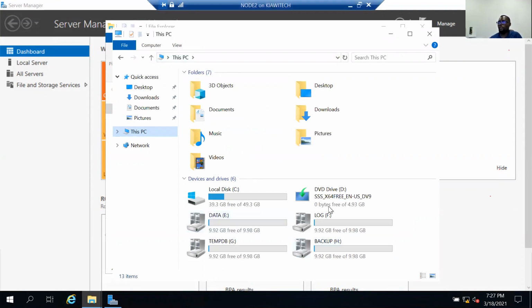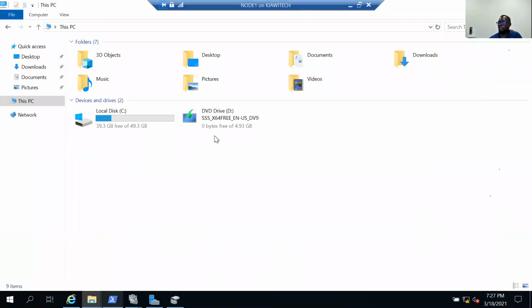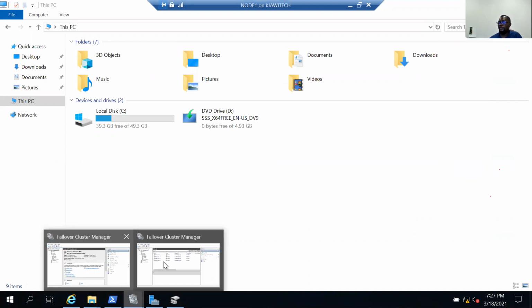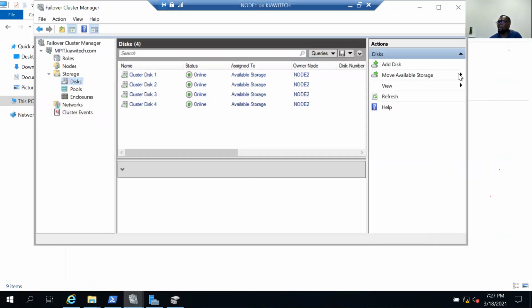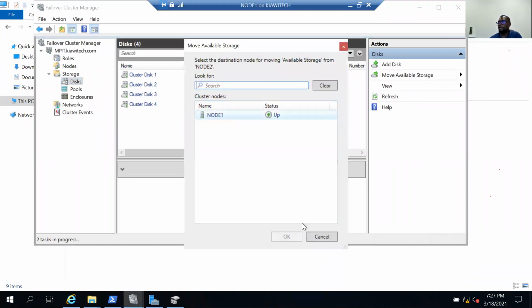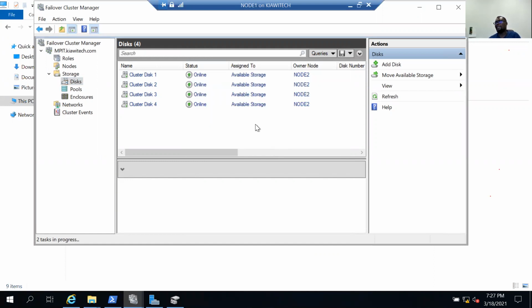And we can go back to node 1 and do the same thing. All right, this is node 1. This is our cluster. Let me use the other method now to fail over so you can see. So I can move this available storage, say select node, and I want to move it to node 1. So move. You can see it's taking 1, 2, 3, 4, 5, 6, not that long. But when we add a cluster installation on this, it's going to be different. So you see now it's moved. The owner right now is node 1.